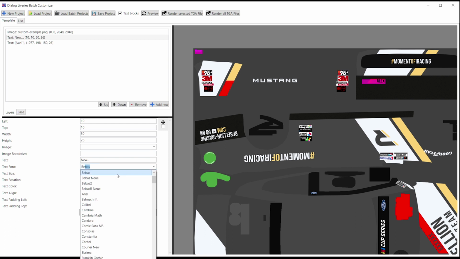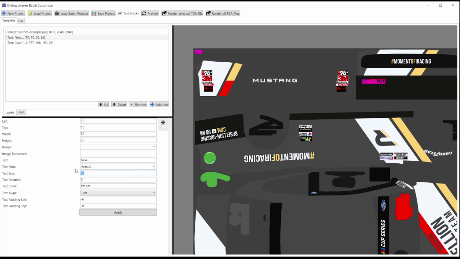Same font, big size, and big width. Text color is black. And the text is variable 1. I can put variable 2 if I want to test. Okay, but I prefer the one.